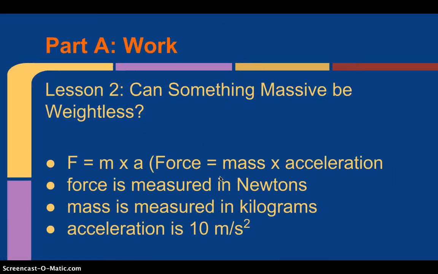We went from there onto lesson 2. The lesson's called Can Something Massive Be Weightless? This is the first time that we were introduced to the concept of force equaling mass times acceleration. We're going to measure force in newtons. Mass is always measured in kilograms, so sometimes you will have to do a conversion. And acceleration, we decided that it was acceptable to round it to 10 meters per second squared. I know it's 9.8 meters per second squared. We can deal with 10, I think.